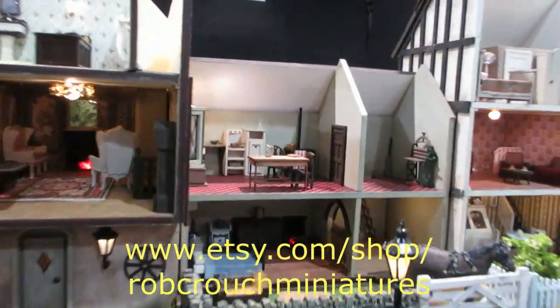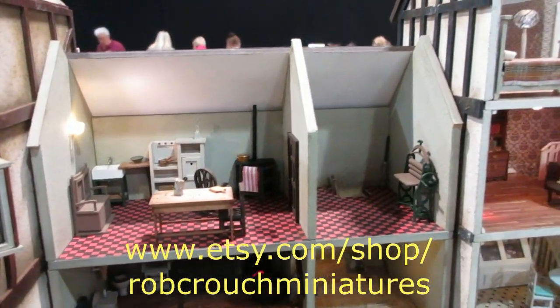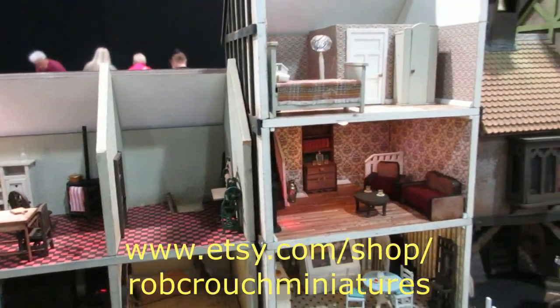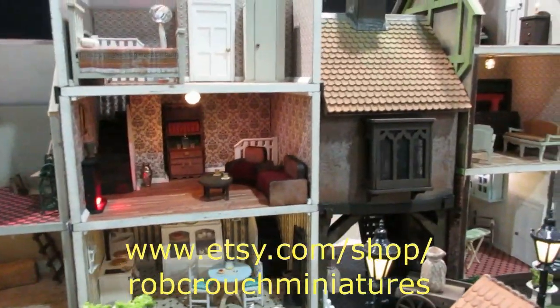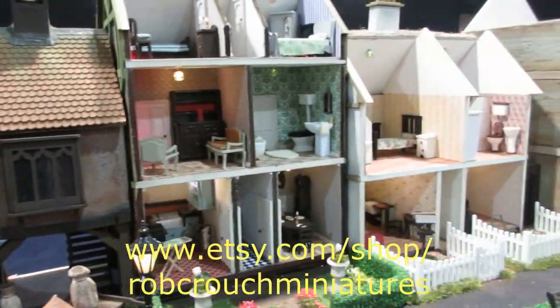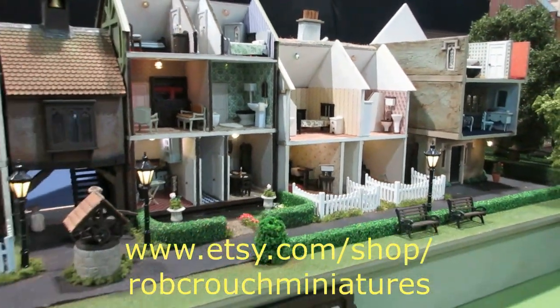Have a look at the detail inside as well. Somebody's asking there as you move the front of the building. It just keeps on giving. Oh, beautiful. It's better to see it that way.